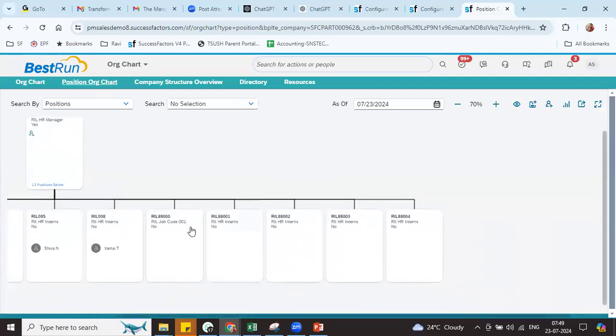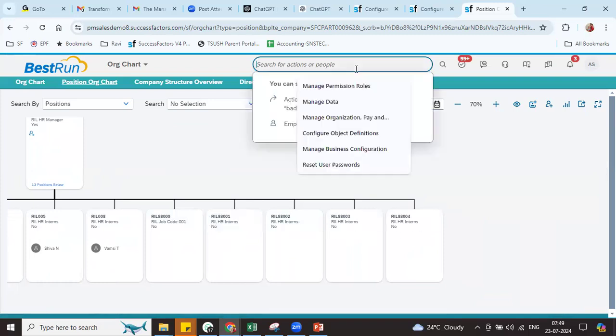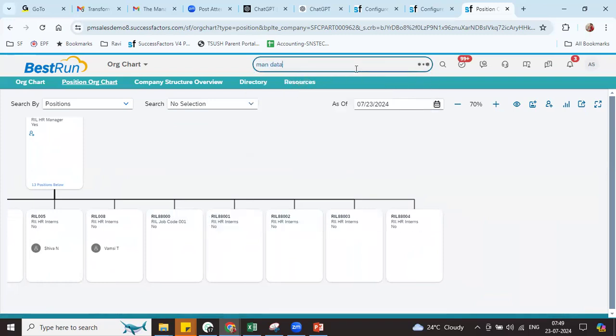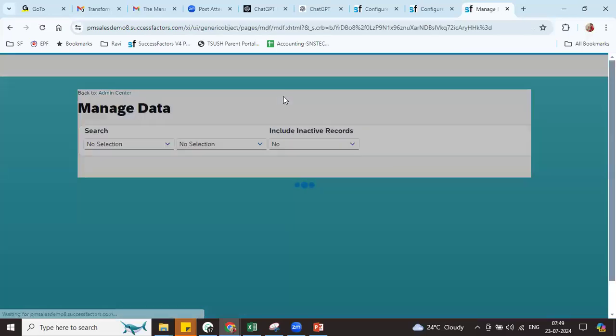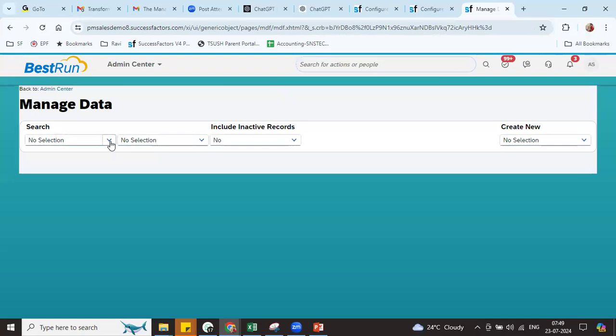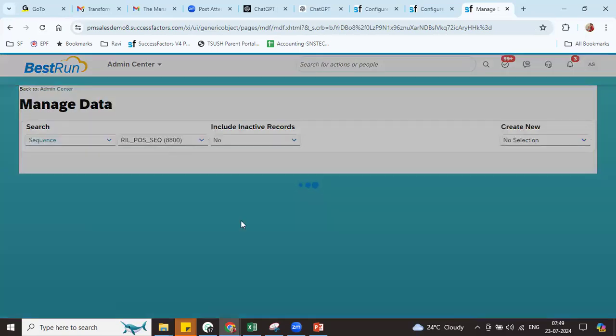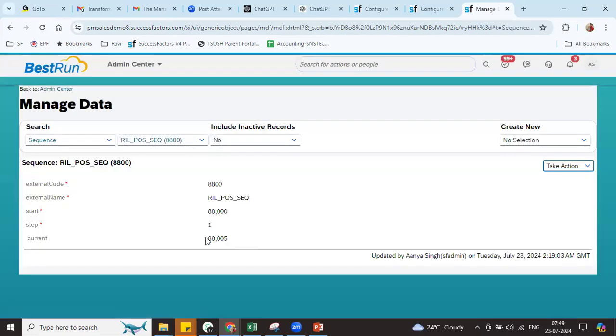I have these positions now: RIL 880000, 001, 002, 003, and 004. Now, if I go and check my sequence, the RIL position sequence, the next number is 88005.